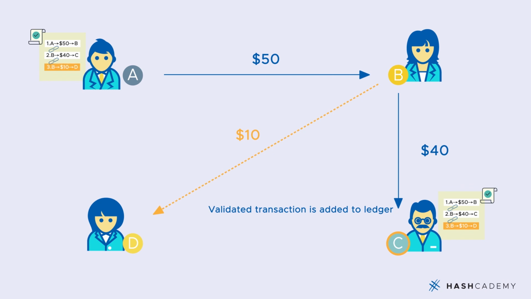The competing miner A will see no point in validating the transaction as the reward has already been taken. They are therefore incentivized to add the transaction into their own ledger and continue to find a new transaction to validate.